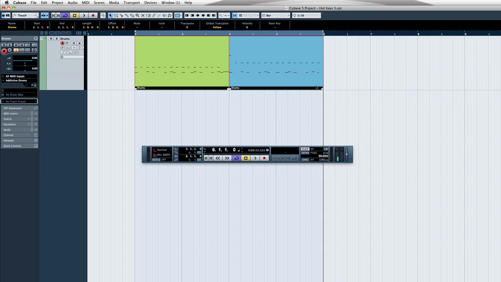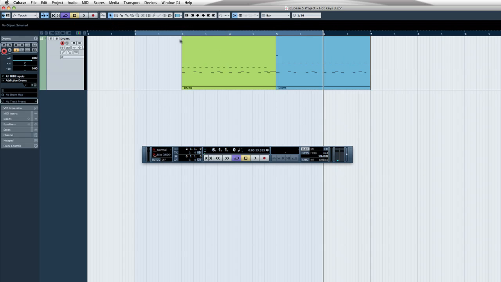Now, how do we set these things manually? I'm actually going to move this a little bit farther in time. And let's just say that we wanted to record on bar three, okay? And the objective is, the guitar player is going to start recording at bar three. Only problem is if we started it right at bar three, what's going to happen? He's going to be kind of all over the place. You're going to say, okay, ready, one, two, three, record.